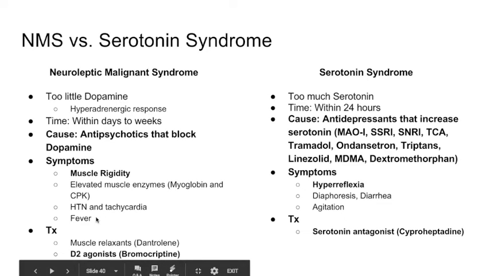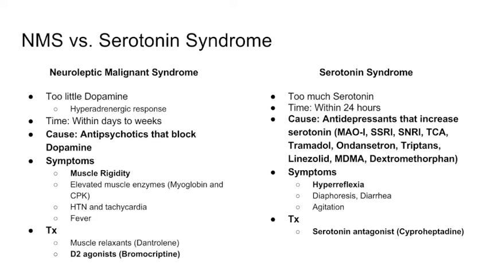Now, what is the treatment for neuroleptic malignant syndrome? The treatment is two things. The first thing is that you want to relax these muscles, and how you relax these muscles is a medication called dantrolene. We'll talk about dantrolene a little bit later, but dantrolene is a very sophisticated medication. Muscles contract by release of calcium from the sarcoplasmic reticulum, right? Dantrolene blocks the sarcoplasmic reticulum and blocks calcium release, so it causes muscle relaxation. So that is the first medication that you use for neuroleptic malignant syndrome.